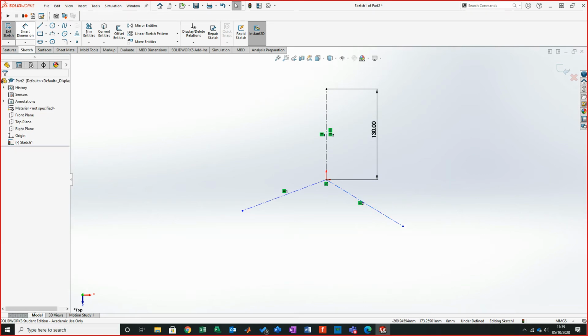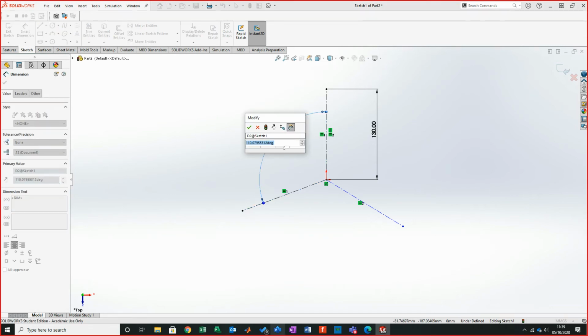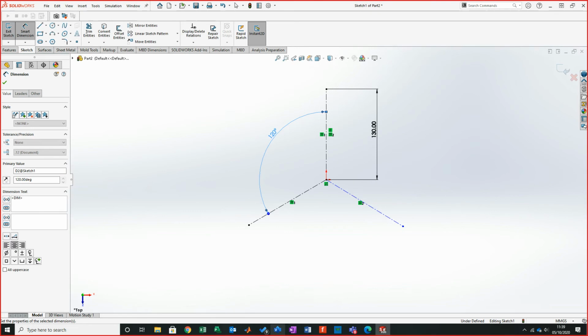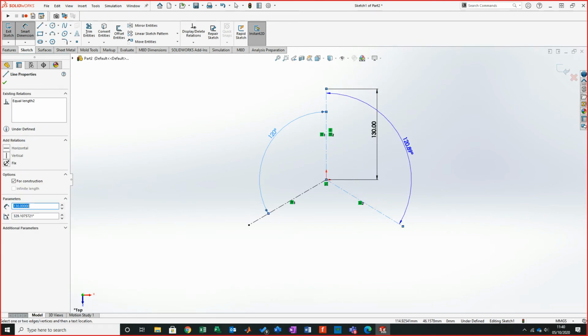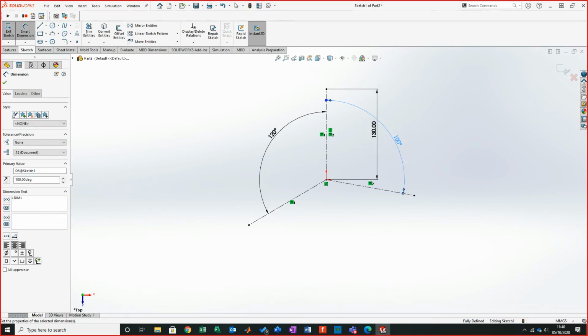And now all I need to do is go. Now don't get these two mixed up. If you get these two mixed up, you're going to hit even more problems. So this side I'm going 120, and this side I'm going 100 degrees, that is. This is our net path of where our lofts are going to move between.